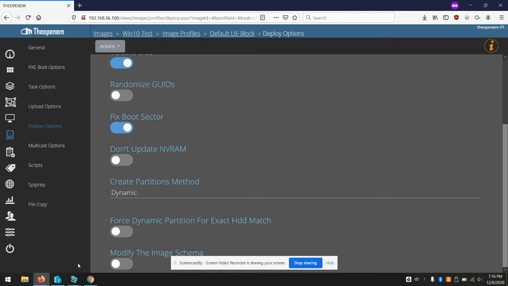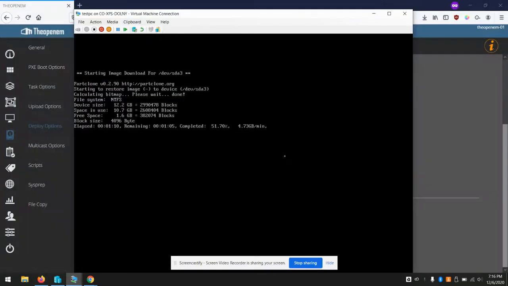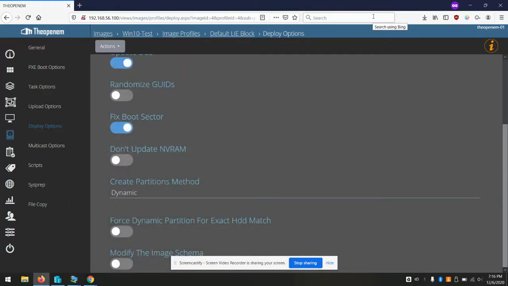One thing that we did not cover specifically, again, was actually preparing this image, sysprep, generalizing it, things like that. You can, with the Theopenem, actually make one universal image. That's typically how I do it. I'll create one Windows 10 image in my Hyper-V VM, and I can use that. I could deploy to both EFI and legacy BIOS, and I can inject the drivers during imaging, and it just makes it very simple.